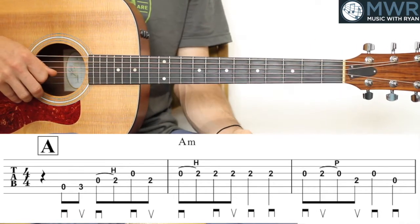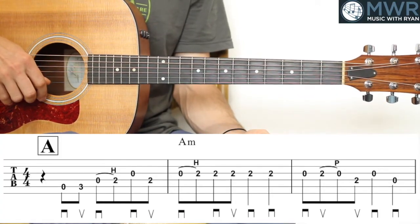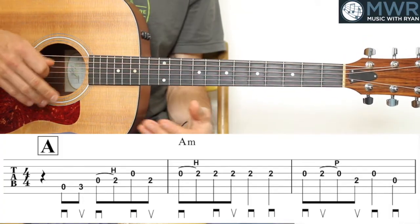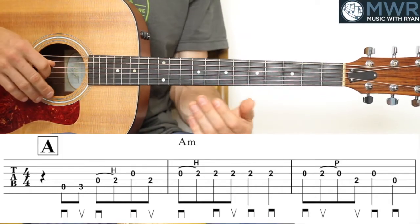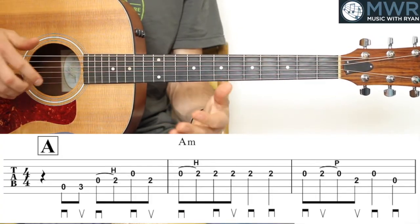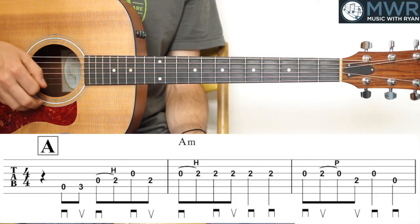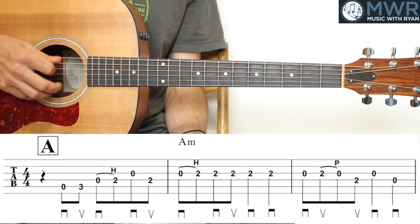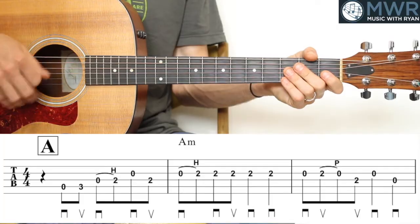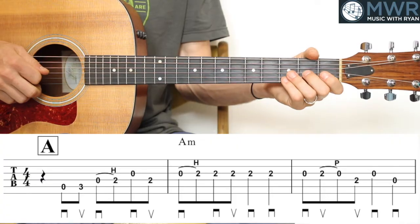And one of the things that we're going to be working on in this piece, along with exploring the A minor scales, is we're going to try to get that rolling feeling of the consecutive eighth notes. And even when we're playing, because there's lots of spots in this piece that we'll have whole notes or half notes or longer tied rhythms, we want to still keep that right hand going up and down. We want to keep this feeling of the rolling eighth notes lightly going on in the right hand, even maybe when I'm not, okay? Because we don't want to just stand still in the right hand.